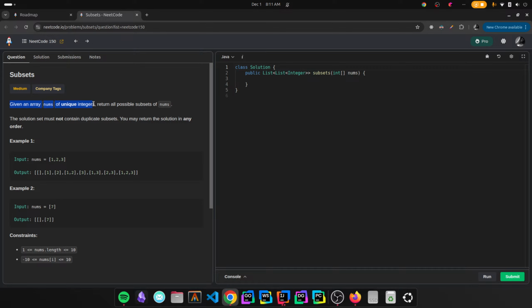Introduce not possible subsets. Subsets. So if you have one, two, you have one, one, two, one, two, three, things like that. Okay.